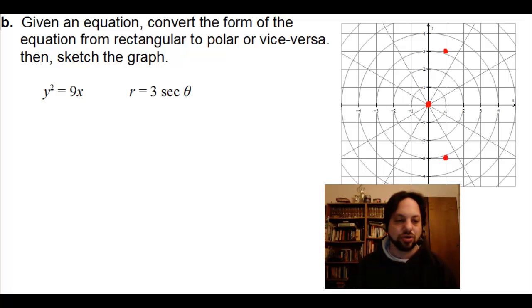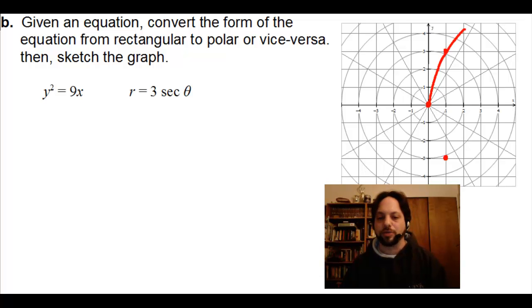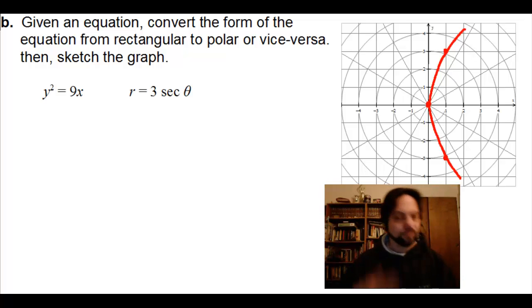And when x is 2, we're going to have the positive and negative square root of 18 for y, which is not going to fit on our graph. But I will tell you that if we do this correctly, what we should end up with is a sideways parabola. And you should be familiar with that. That's one of the conics that we looked at not too long ago. So, how do we take this rectangular equation right here, which we know is rectangular because it has x's and y's, and how do we turn this into a polar equation with r and theta?